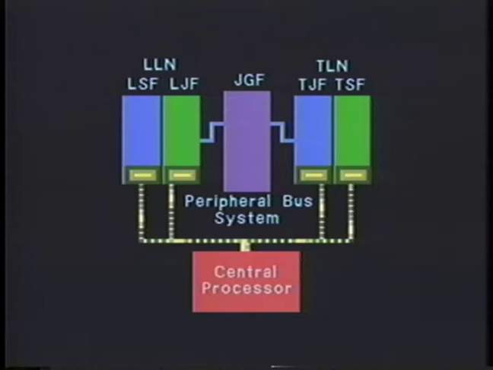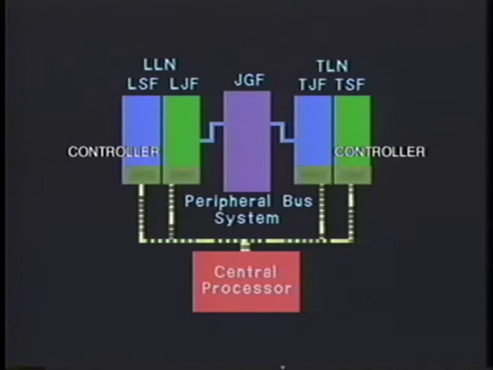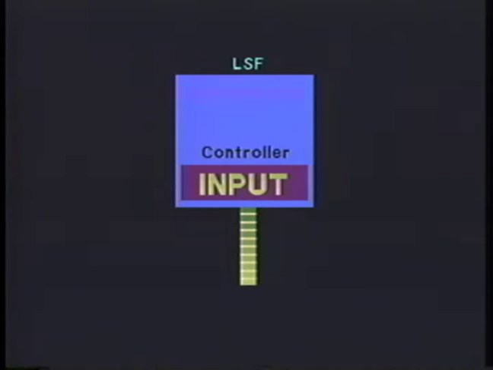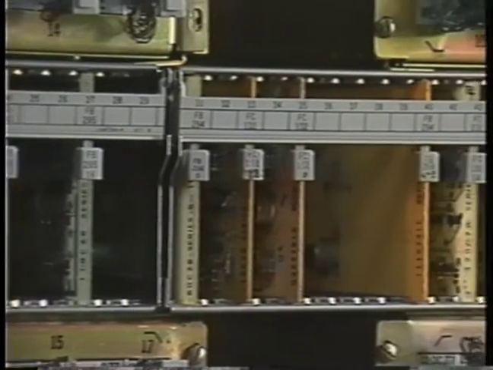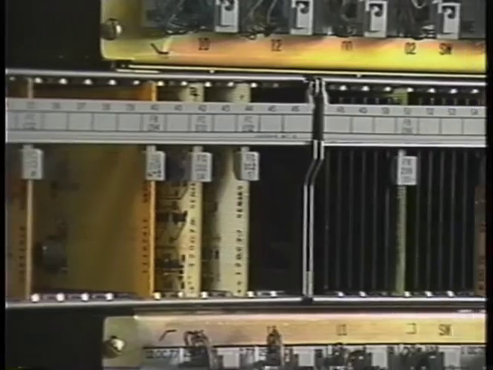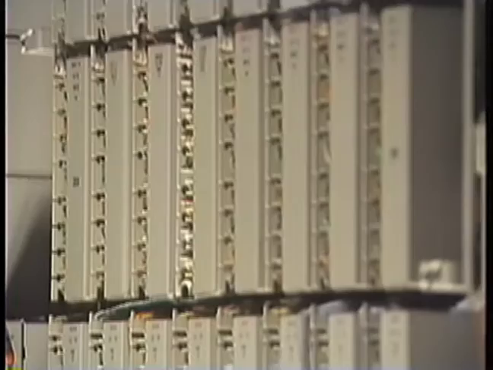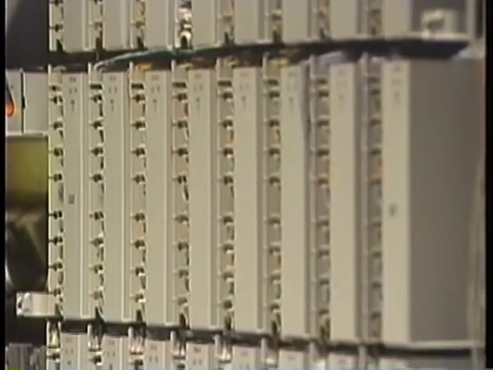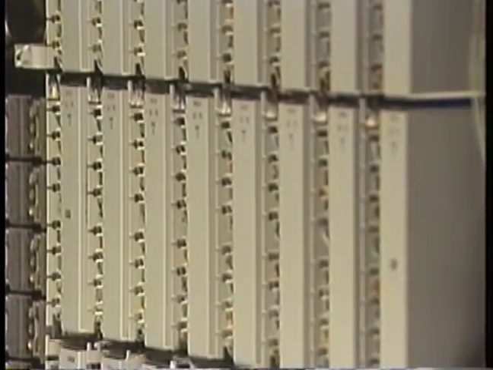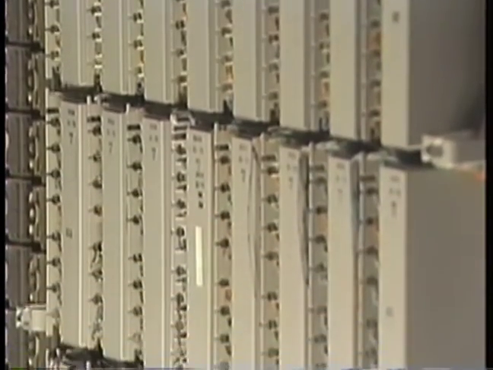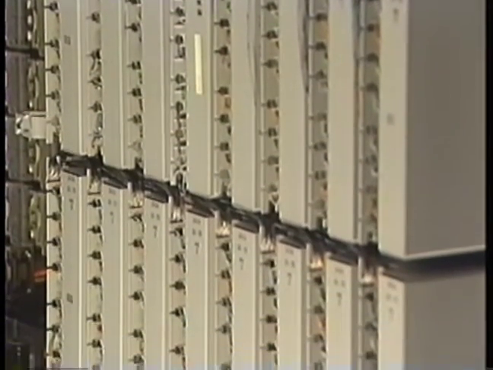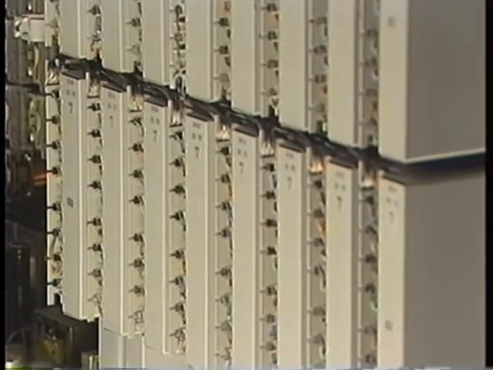Every line switch frame and trunk switch frame is connected to the peripheral bus system through a unit called a controller. The controller executes changes in the network based on input received from the central processor. The controller consists of solid-state devices and circuits designed to translate the received order. By firing pulses to open or close specific switches, the controller establishes the proper switching path to complete the connection. The peripheral equipment and central processor interact to provide switched service.